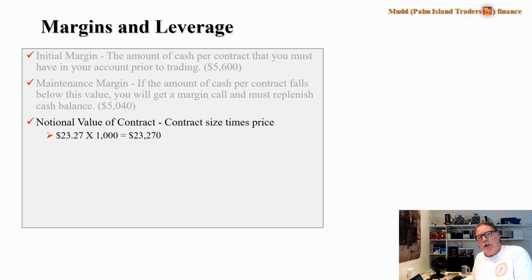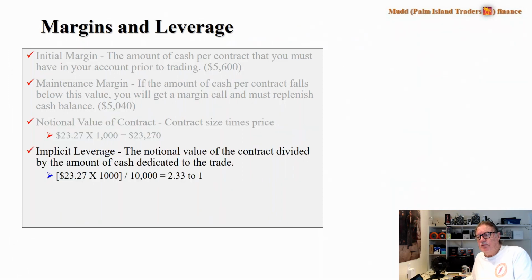The notional value of the contract, which we must understand to calculate settlement, is the contract size times the price. So it changes at every moment because the price changes at every moment, at least during market hours, and that's 23 hours a day. So if the price of crude, for example, is $23.27 per barrel, and it's 1,000 barrels, that's equal, therefore, to $23,270, and that is the notional value of the futures contract.